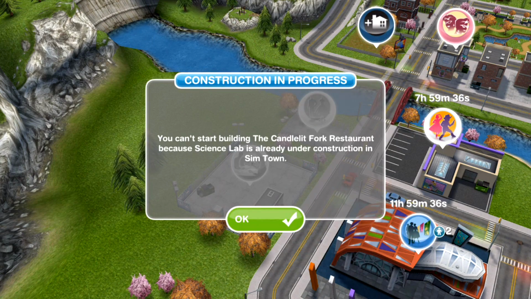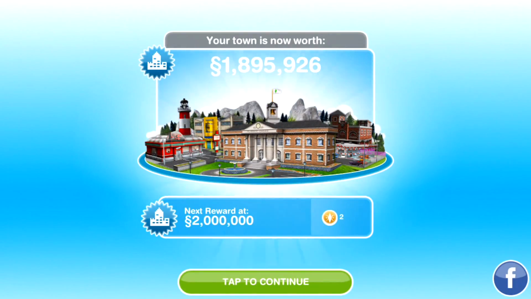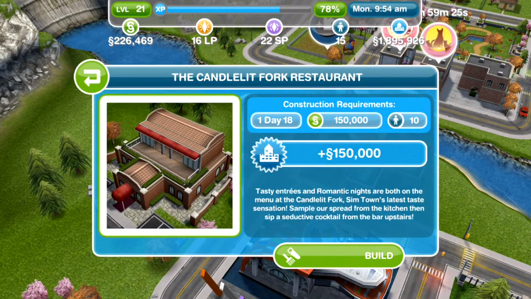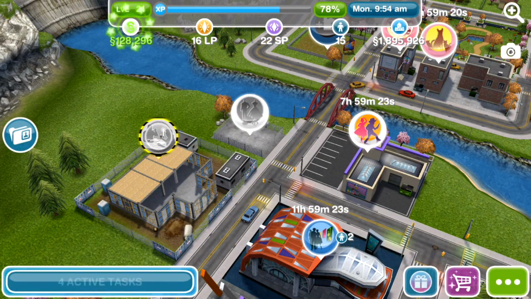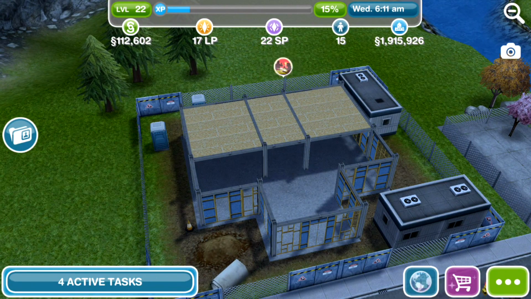Oh, my science lab is already completed, I think. Let's just go ahead and click on it. Yep, there we go. We can go back now and build the restaurant. Is this gonna work now? Should do. Yep, there we go. So it is building. We'll be back in a rather long time when that is completed.